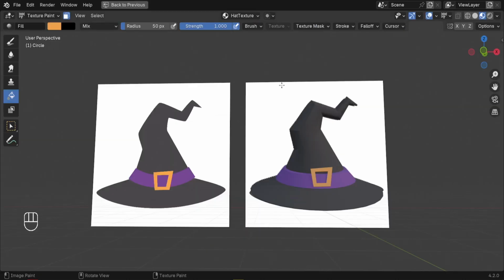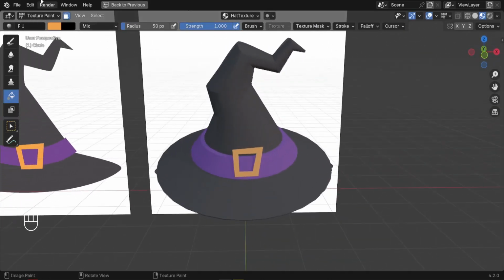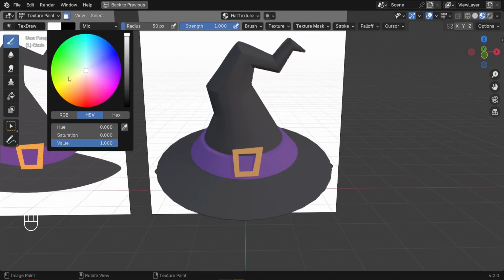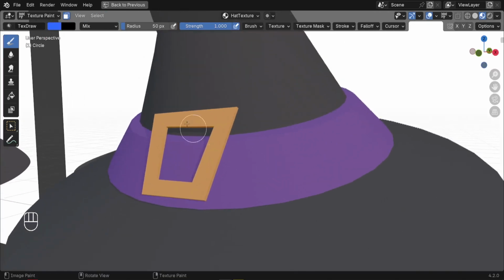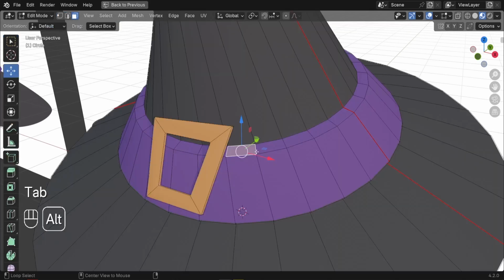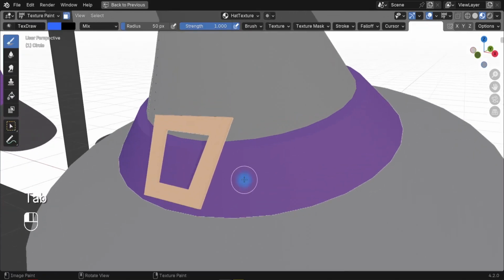You can tweak the hat by adding some dots and tweak the texturing of it. So what we can do, I'd like to switch back to the draw, and here we can use a different color. For example, let's use the blue color, and we can add some dots right here. Let's do that in edit mode. Press Alt, Shift Alt, and we can add some dots.